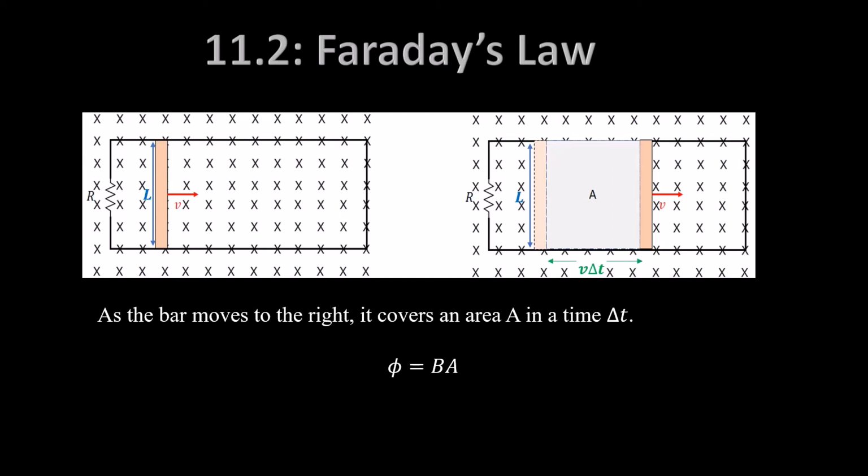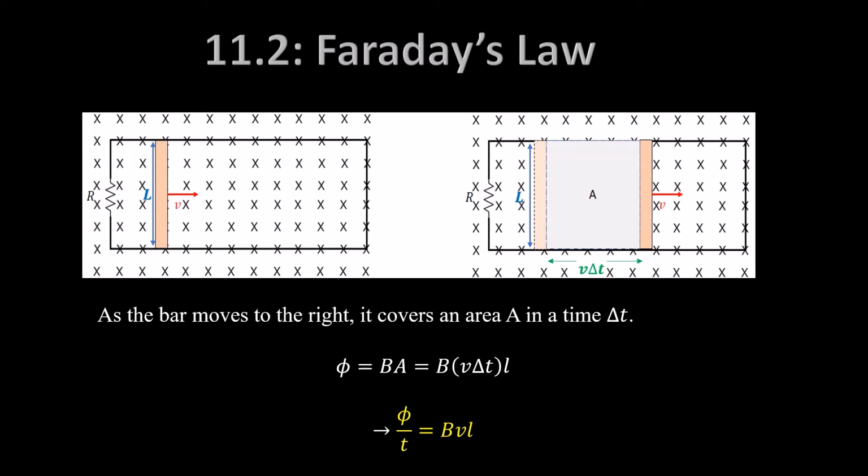Now let's look at what the area is. So we have a rectangle here. The length is L, which is just the length of the bar. And then let's say delta t is the time that the bar has been moving. The distance it moves in the x direction is its velocity, because it's moving at constant velocity, times delta t. So when you substitute that into the formula for the area, you get BV delta t L. And I'm going to divide that by delta t. So what we have here is phi over t equals BVL.